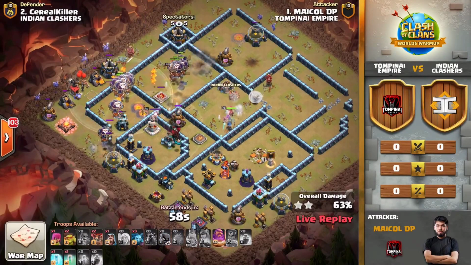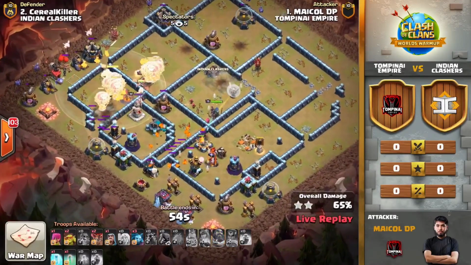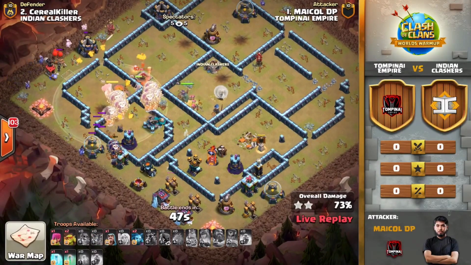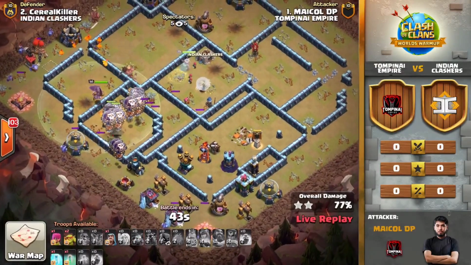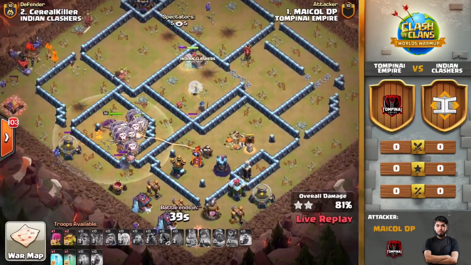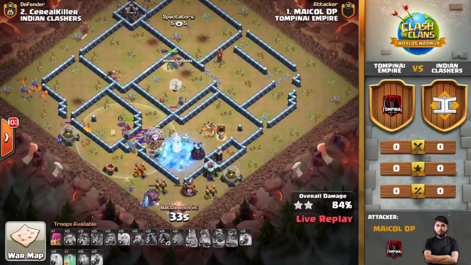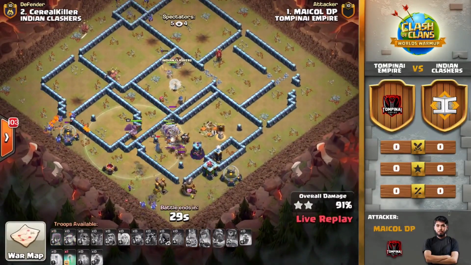Look at all the red air bombs by the balloons, but thankfully it didn't really do too much damage for Michael's balloons, as he now uses the Warden ability approaching the scatter shot. That's the beauty of taking down the Town Hall early on. They will surround that scatter shot, and he still has a freeze and invisibility spell for the back end of the base. Timing is often a tricky one with the Lalo, because you tend to send it in pretty late, so you need to make sure your balloons stay alive, and that is exactly what Michael DP has done here.